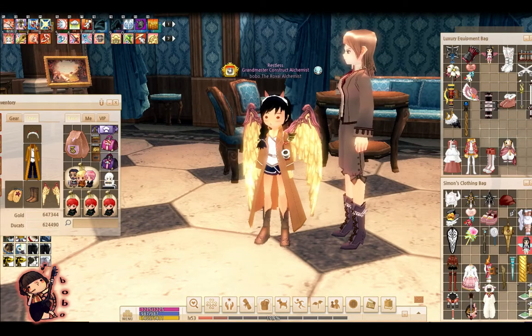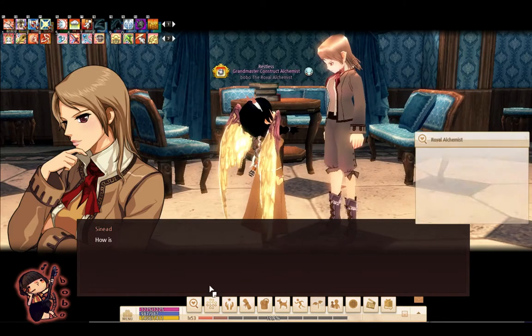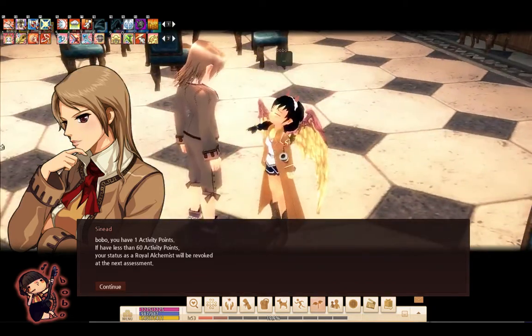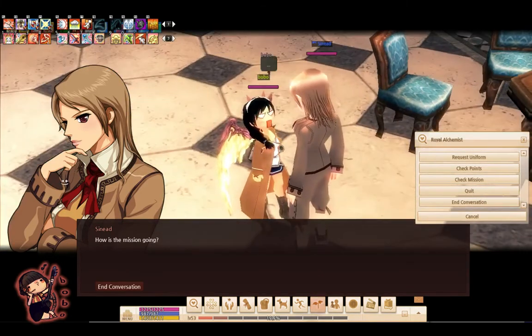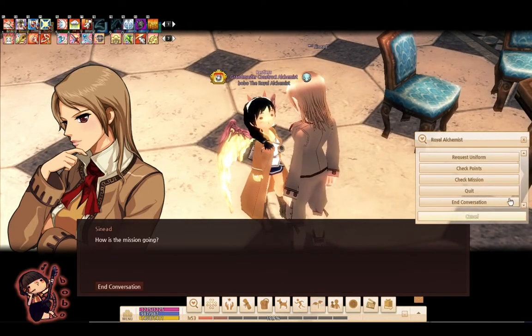Let's see, I forgot to mention this. Also, you can get a quest from Sinad. Hello, Sinad, please give me a quest. Royal Alchemist. Okay. So you can either request a new uniform or check points, and when I click on check points, it says, "Oh, you just became a Royal Alchemist. You only have 1 point." I need to get 59 more points, and that is what I need to maintain for the rest of the entire week. If I do not maintain it by Friday, Saturday morning, they're going to appoint a new Alchemist. I can do check mission, and she is going to give me a new mission, and that is all.